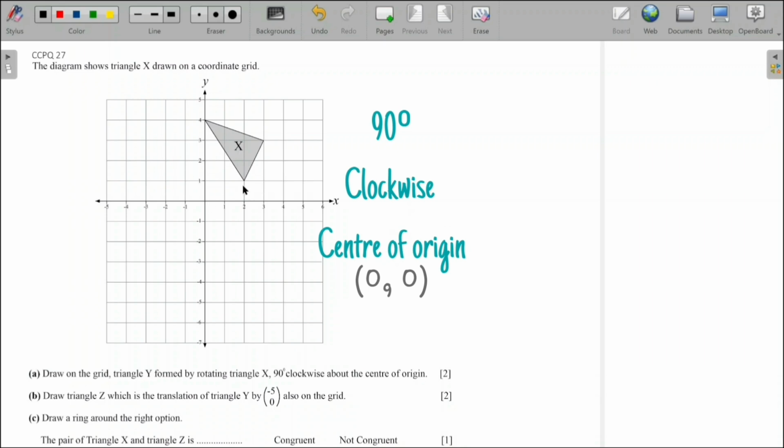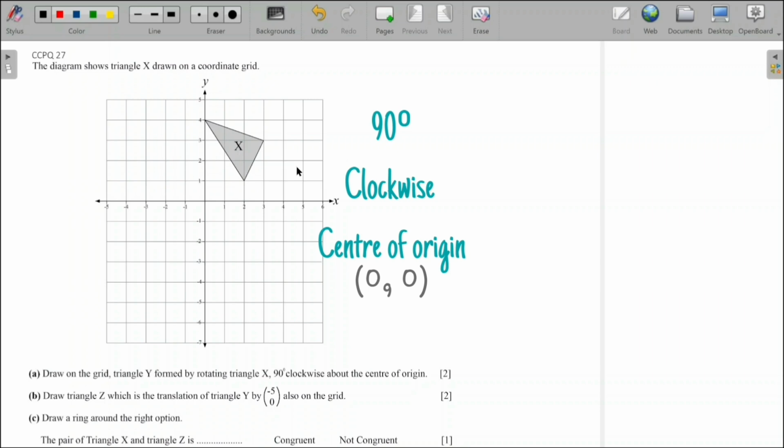We start by naming all the vertex points. This, and this. We can name this X1, X2, X3. Let's say we're rotating this X 180 degrees about the center of origin. Then from each of the vertex points, you draw a line through the center of origin to the end of the grid. But if it's 90, you draw a line to the point of rotation, then make a 90 of that line, so you're making a 90 degrees to this side. If it were 90 degrees anti-clockwise, you make it 90 degrees to this side before you can get the corresponding point on triangle Y. So note the difference between 90 degrees and 180.